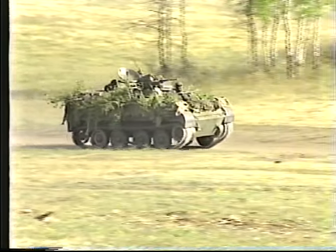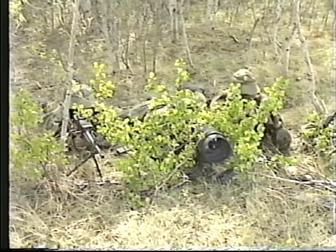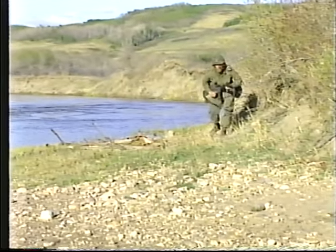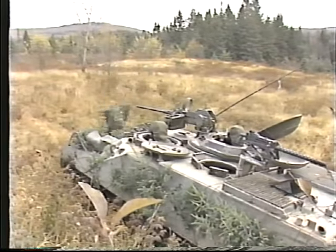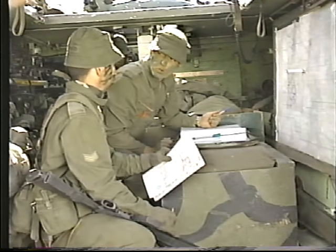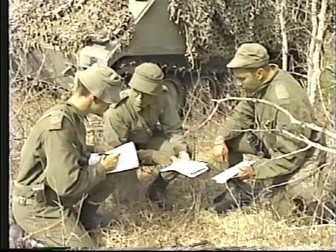The reconnaissance platoon is divided into six highly mobile detachments: four observation detachments, which tend to operate from fixed locations due to the large amount of surveillance equipment they carry, and two sniper detachments. These elements collect information on the enemy and on terrain within the battalion's area of responsibility, cover gaps and exposed flanks, and assist with radiation and chemical detection and monitoring as required. They employ specialist surveillance aids including long-range night observation devices, laser range finders, short-range radars, and an unattended ground sensor system. The platoon commander works closely with the battalion intelligence officer.